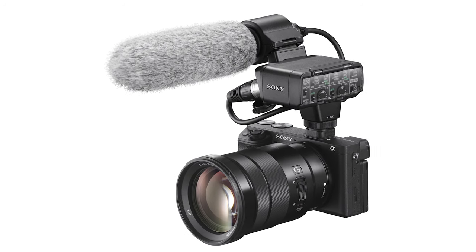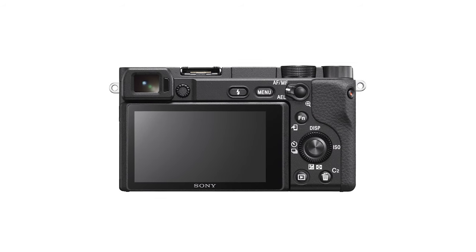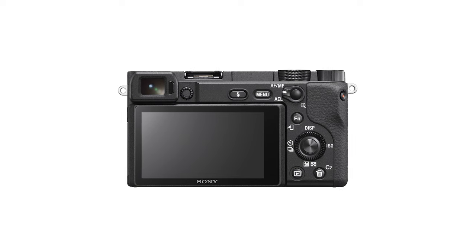So it's an APS-C camera — a 24.2 megapixel camera. With the APS-C mount you can use the full range of Sony APS-C lenses. Presumably you can use other lenses as well with Metabones converters and so on, and full-frame lenses with a little bit of work. This camera can give you whatever type of shot you need — super fisheye, super wide angle, telephoto, whatever you want. Something like the DJI Osmo Pocket, which I'm shooting this video on, doesn't have that option. That's positive number one: you can swap out the lenses.